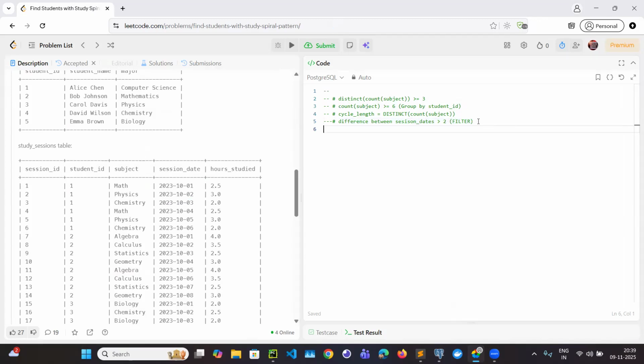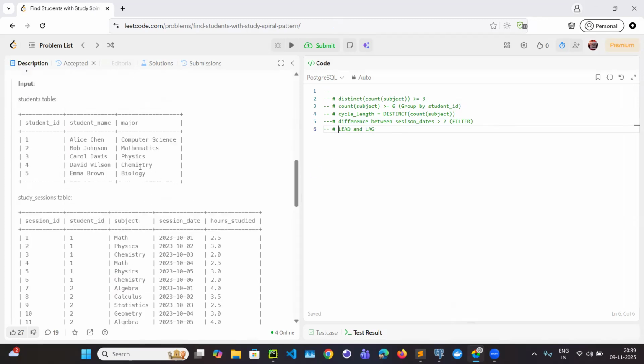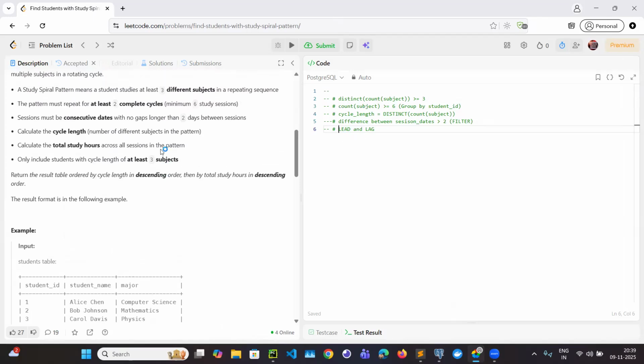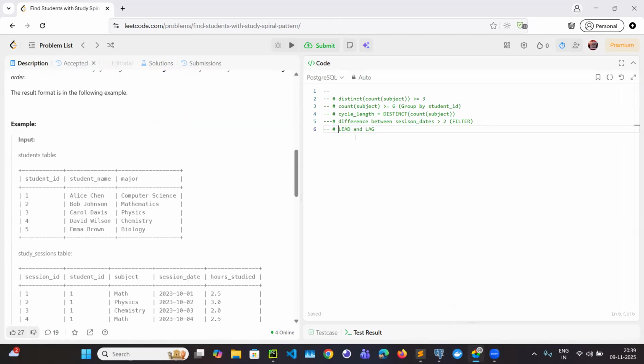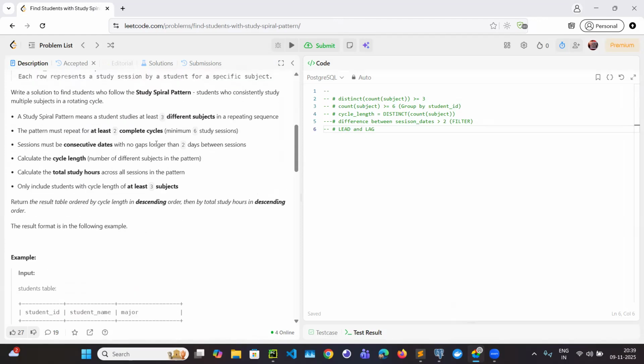You know you have the lead and the lag window functions. So either you can use the lead or you can use the lag. It's up to us, we will handle it. But we are going to use this function as well. I am just writing by hand without typing even a single query, but actually I need to implement it. So I will just write and then simply write the query, right?